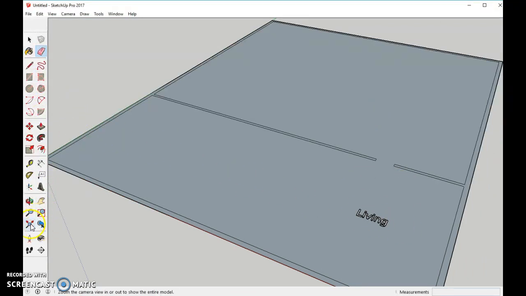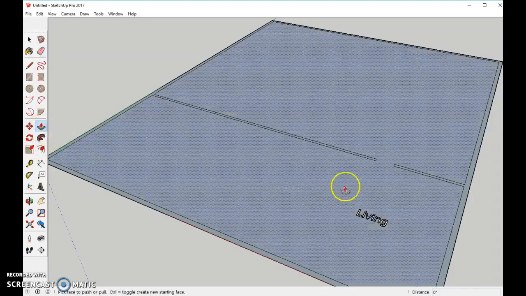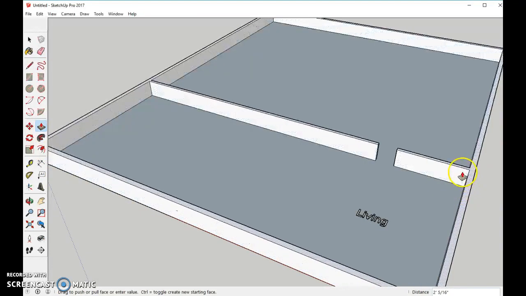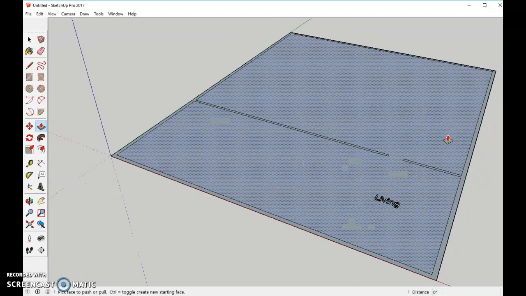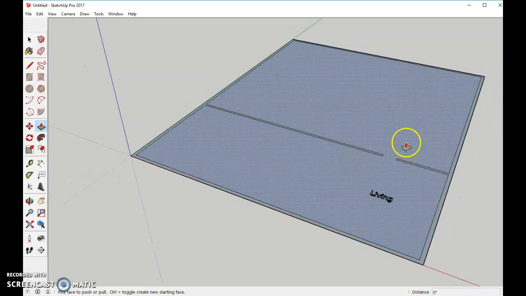Then when I pull up, using my push-pull tool, you can see there will be an area for the door to open or close. Later, once we're there, we can fill in the top for the doorway if we want. But for right now, your job in this assignment is to complete and have all the rooms with interior and exterior doors, and then we'll come back and we'll add the windows after we have the sides put on. You need to make a 3-bedroom house out of this project.